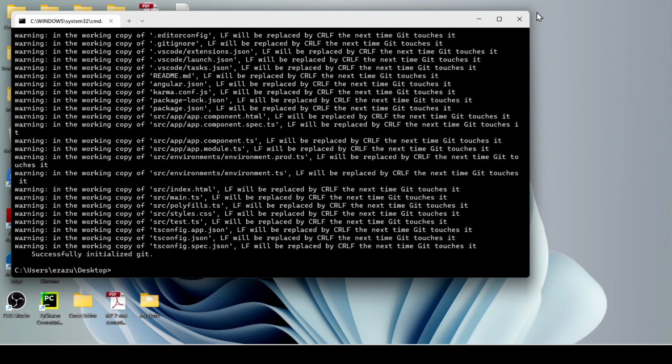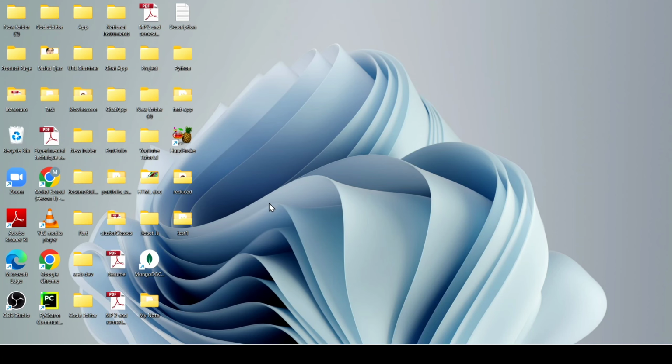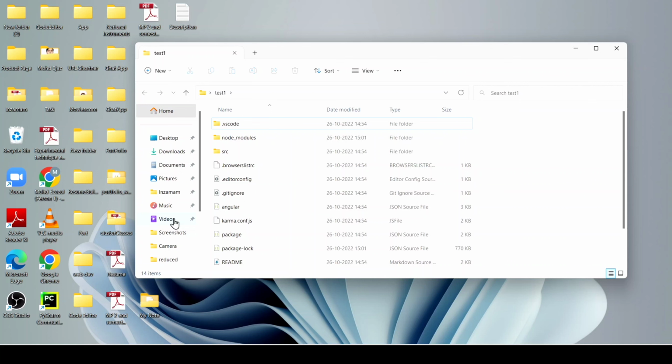After creating our project, we have to run our project. We can use the ng serve command to run our project. For that, first we have to browse to our project. We just simply use here and type cmd and hit enter.